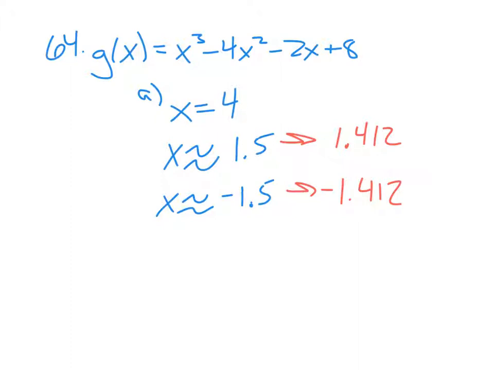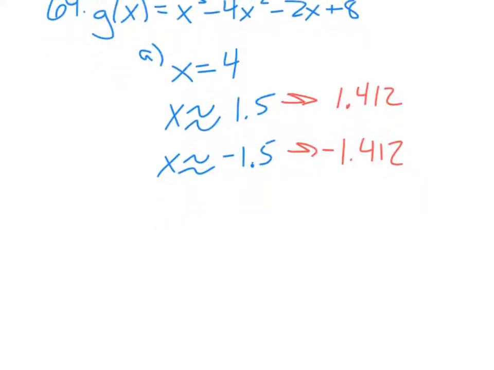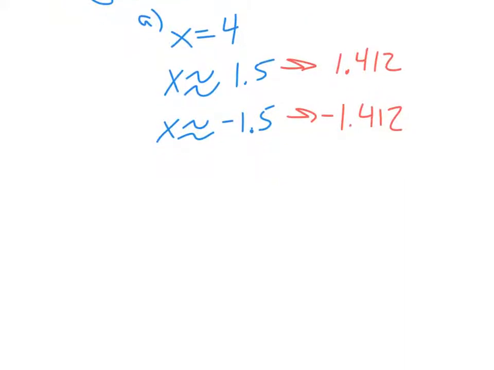do this algebraically, which is part B? Determine one of the exact zeros, which we said was 4, and use synthetic division to verify the rest of them. So what should we do? Put 4 and do synthetic division. So plug in 4. I believe it's 1, -4, -2.